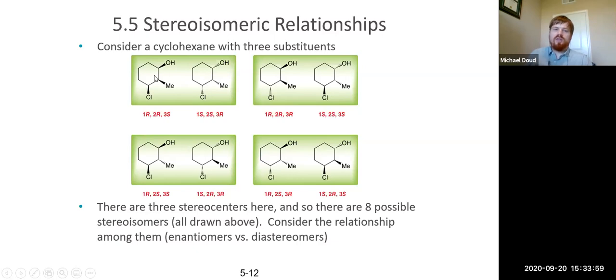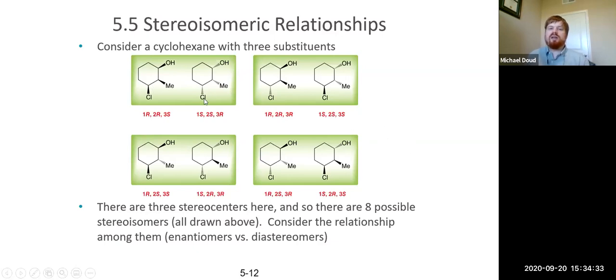But rather than flipping all three of these stereocenters, what if you flip one at a time? Like, let's say we take the methyl group and we flip it down. That gives us this here. Well, these are not mirror images, right? They've only got one of the stereocenters flipped. So it's 1R, 2R, 3S versus 1R, 2S, 3S. So only the second carbon's been flipped. Well, this is a very important difference, where now all of a sudden this relationship is not enantiomeric. This is what we call a diastereomer. I hope that makes sense.